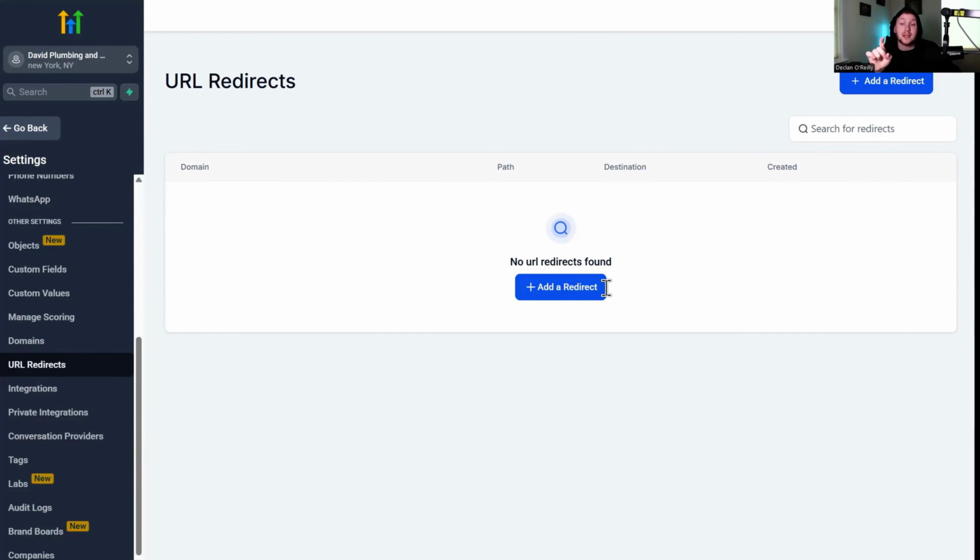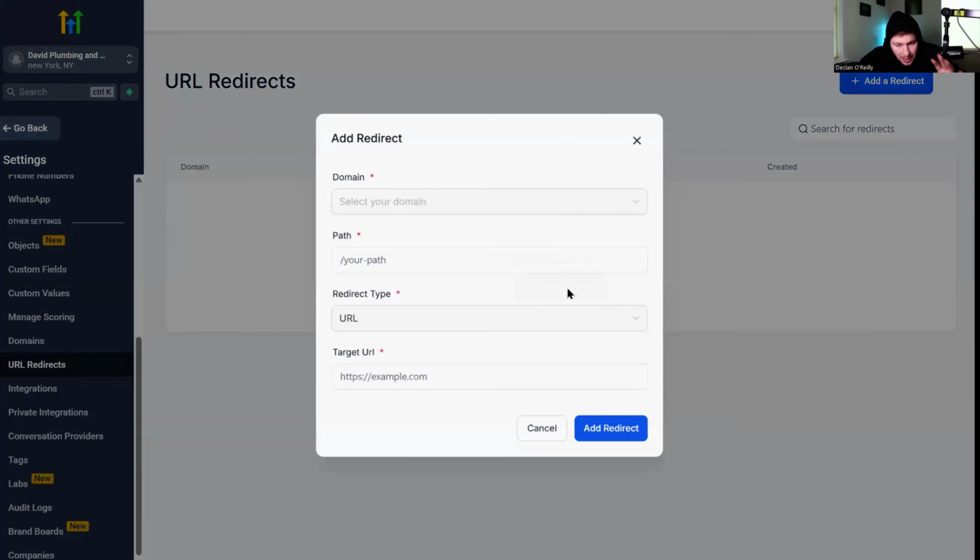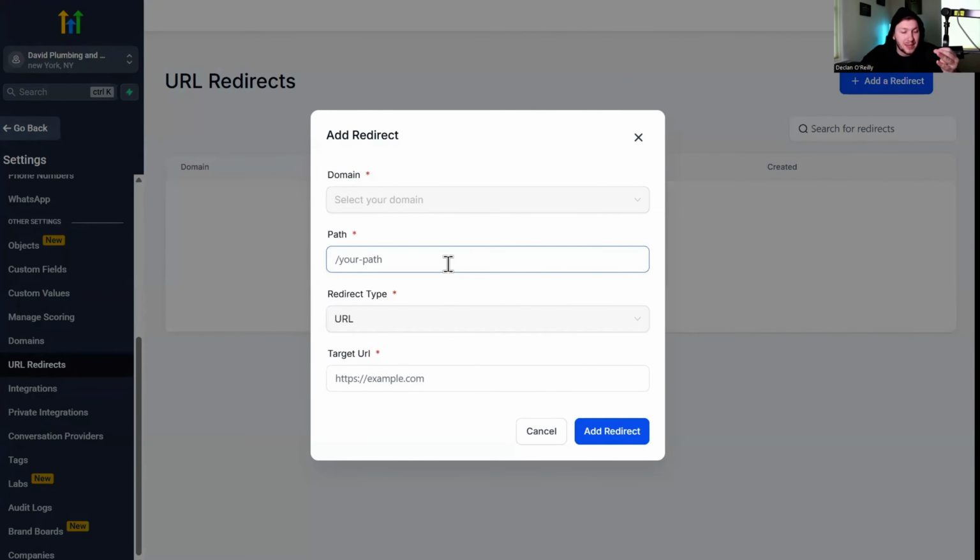When you get a bunch of domains that are similar to one business and then you just use redirects, sending them all back to one primary domain. So you just hook all of the traffic. So that is a primary thing that URL redirects are for. It's very simple. You just click add a redirect. You pick the domain, you pick the exact path, the redirect type, and then you put in where you want it to go, and then you have a redirect.